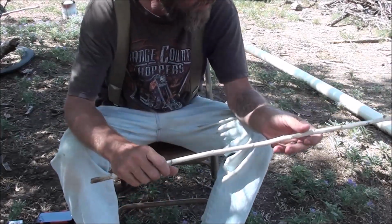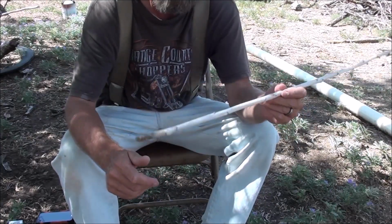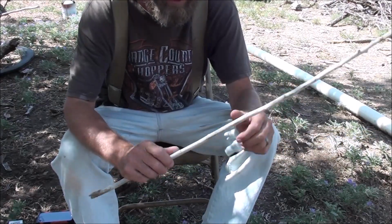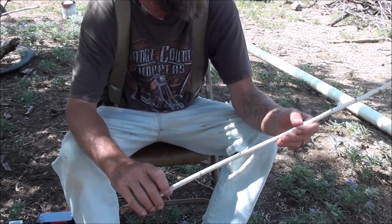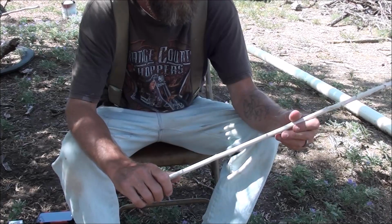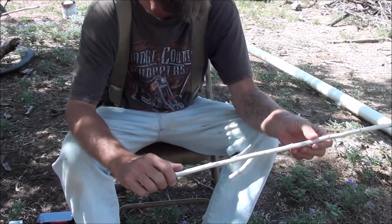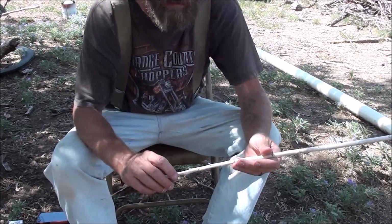You can find a big one, which there are some pretty healthy ones out there. You can find some that are 2, 3 times as big around as this. And you can actually do a bow drill on them. It's a little tricky, but you can. That's what we're going to do, is try to make arrows out of these. I've done it before, but never done it on video.